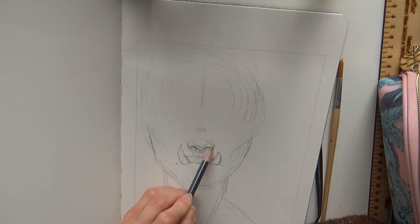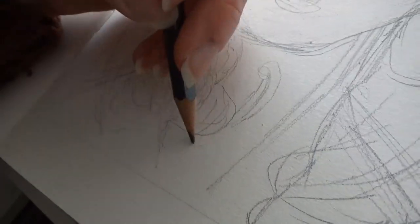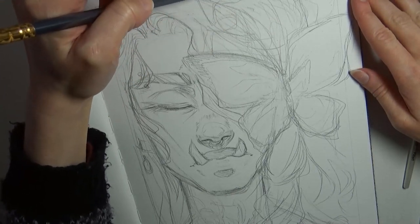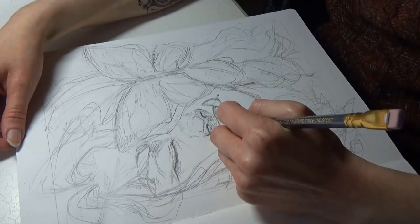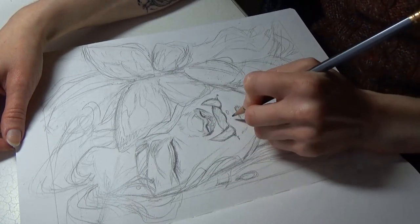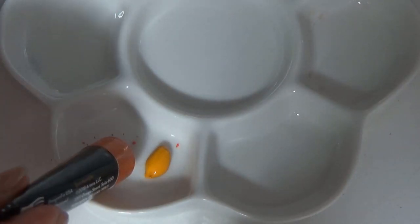We'll start off with the watercolour book, which you can see me sketching in right from the start. You get two of these in a pack and they are sized at 8.3 by 11.7 inches. They don't seem to be on the UK Arteza site at the moment, but they are on Amazon UK at the moment for £26.99. They're cold press, one side of the paper is textured and the other is smooth. They're acid free and the covers are hardback and linen bound. They also have a ribbon bookmark and in the back of the book you get a plastic wallet which you can keep notes and little sketches in.